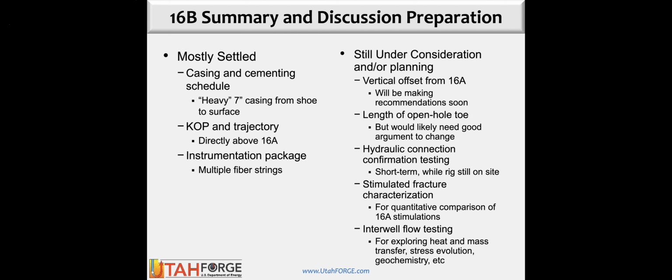The second part is the stimulated fracture characterization. As you know, we used three different techniques for the stimulations. There was open hole, there was a frac with essentially just water, and there was a frac with some fluid additives, across the three different zones. We need to do some quantitative comparison of those stimulations so we can have good information and feedback to the community. Does anybody have input on the best ways to possibly do that?